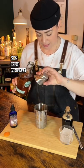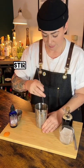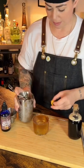Since we're going with an Irish old-fashioned here, I'm adding two ounces of Irish whiskey. This would also be really great with bourbon or a nice aged rum. All that's left to do is stir it down to your desired dilution and strain it over a big old piece of ice with one more zest of orange.